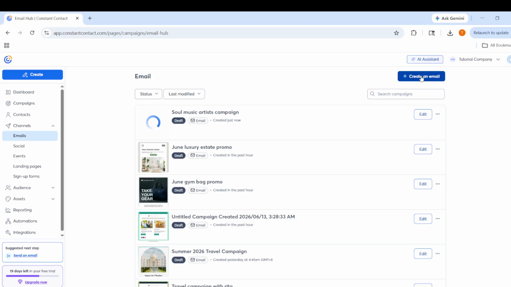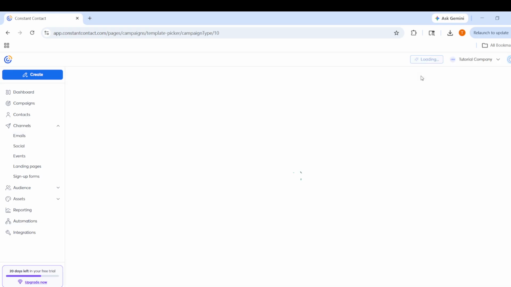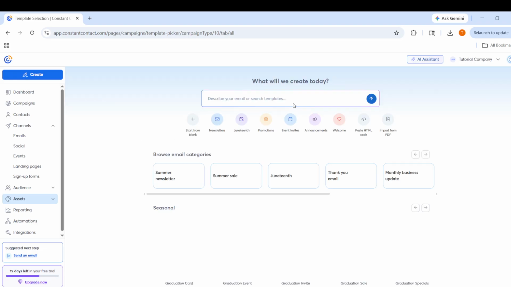The URL is useful if you want to share your sign-up form directly with people through social media, messages, or other simple links. The embed code is the better choice if you want the form to appear directly on your website, which can make the sign-up process feel more seamless for visitors. Copy whichever option works best for where you want to place the form.